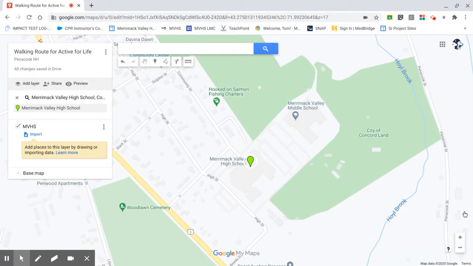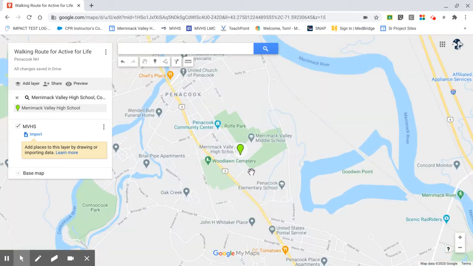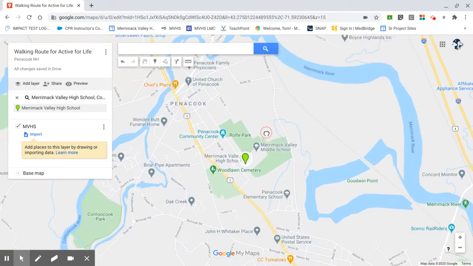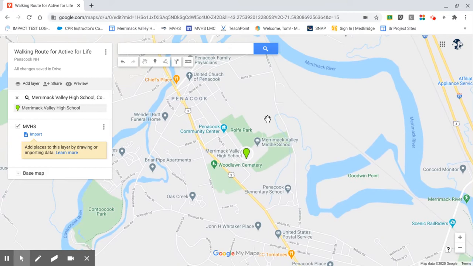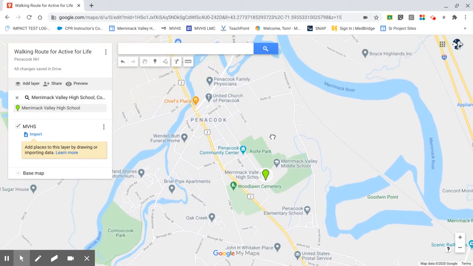All right, we should kind of zoom out a little bit, right, by clicking the bottom right here with the minus button or the plus button. We want to zoom out a little bit because we want to actually see where we're able to walk to if we go down the street here. All right, so this is an above hybrid view of what the map's going to look like in your map that you're going to route through here.